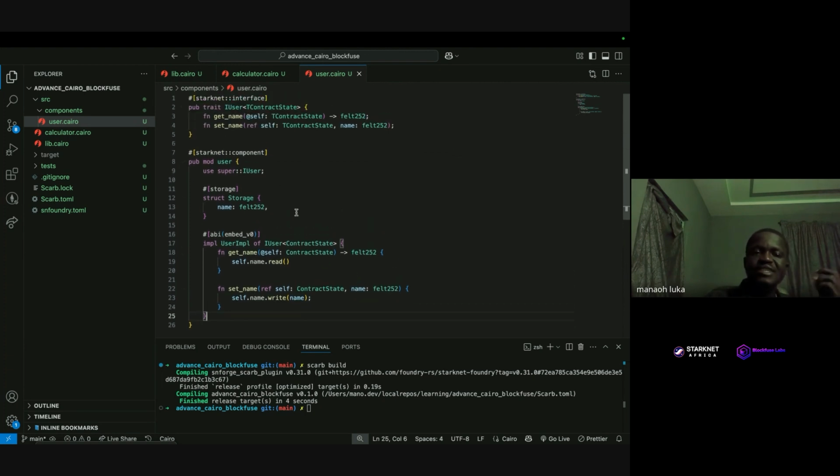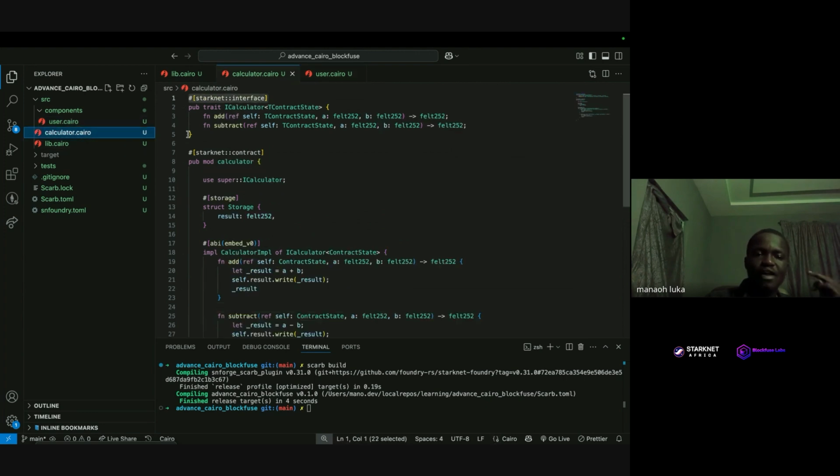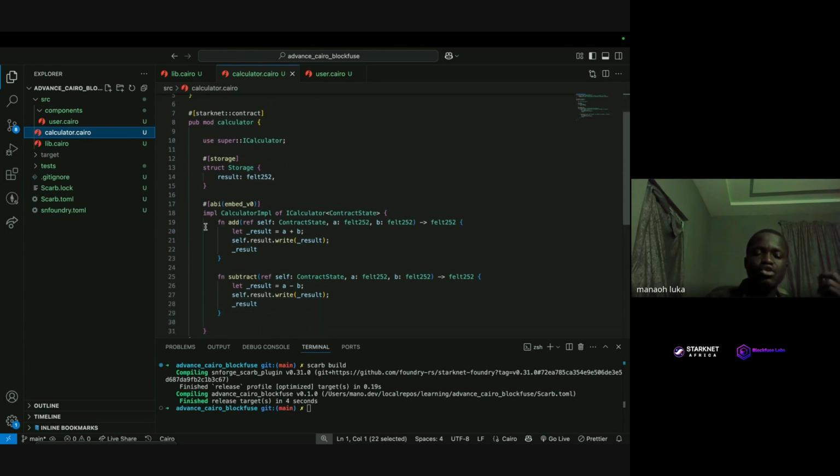So this is the same thing as your normal smart contract. If I go back to this calculator, you see we have an interface here, a trait that contains the two functions we want to be calling inside of the trait, add and subtract. This is our contract. Our contract has this implementation for calculator implementation, right? And then it has add and subtract inside of it.